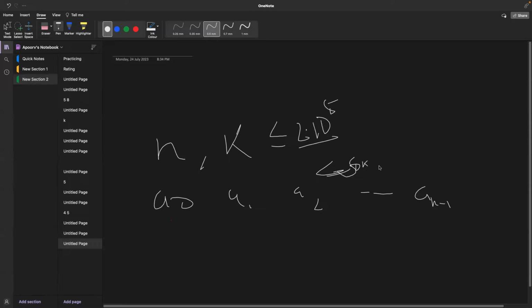Yeah, like most of you got it. This was the edge case where this would be wrong, because the samples had a very small n and the distribution was random. So the answer was 50 into k. If the distribution is random, the answer will be very small. But the distribution is not random here.